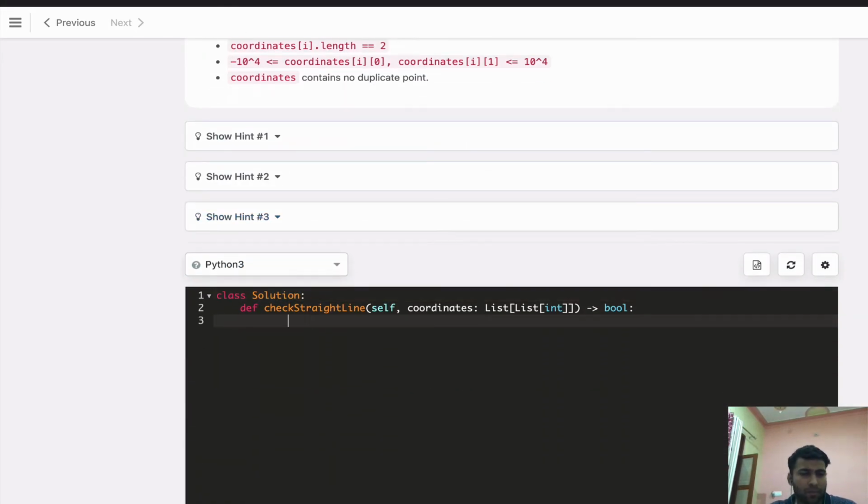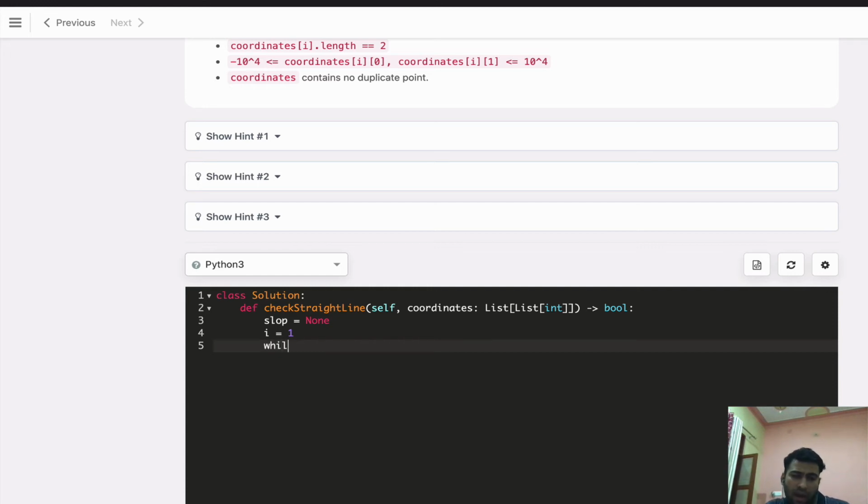To track a slope, we can have a set, or we can have a variable. So let's say I have a variable which is slope, which is initially None, and then I have i equal to 1, because I'll be traversing my collection from the first position and checking this point with the previous coordinate.